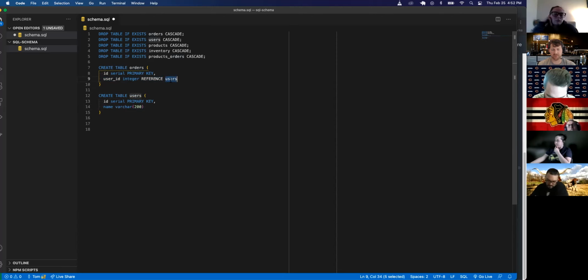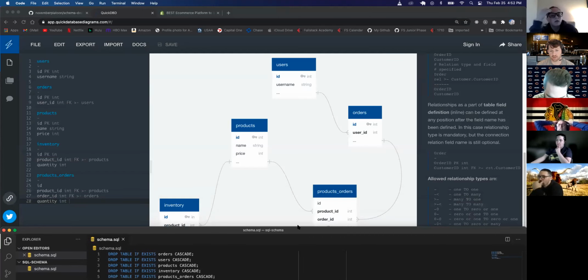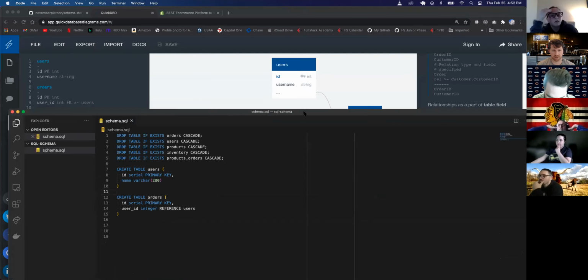It says references users table, which doesn't exist, so it'd throw an error. So the placement of where you declare your tables matters. So we've got users, username.